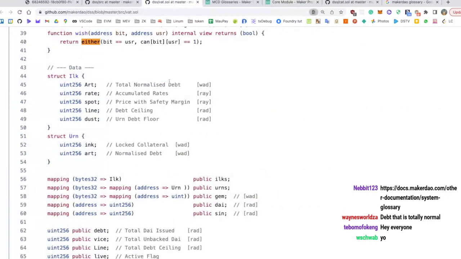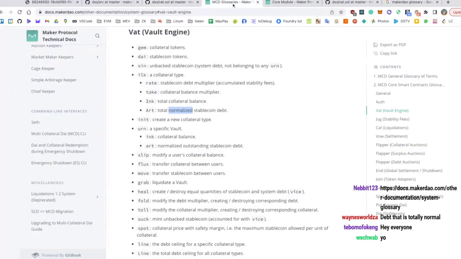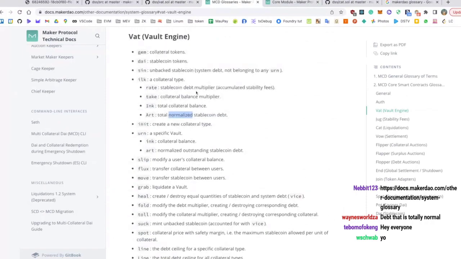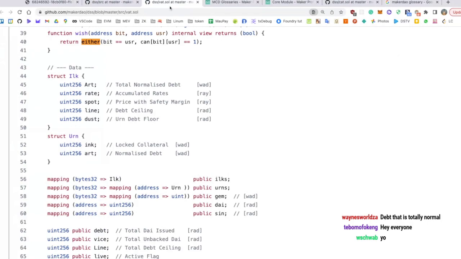Okay, so total normalized debt rate. I'm going to keep referring to this. Rate is a stablecoin debt multiplier. Okay, so this accumulates your fees in the rate. Right. Spot is price with safety margin.